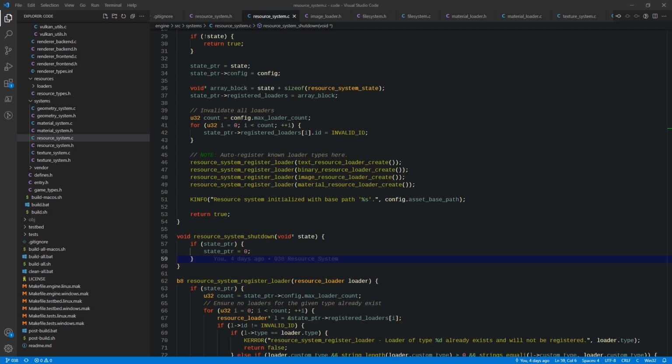But UI, typically speaking, is very different in that UI is typically two-dimensional. There are games that have three-dimensional UIs, but we're not going to be implementing one of those, at least not right off the bat. But the system will be capable of handling that once we get to a certain point. My point is, at least in our case, we don't need a depth buffer. So that's already one difference between our typical world rendering and our UI.